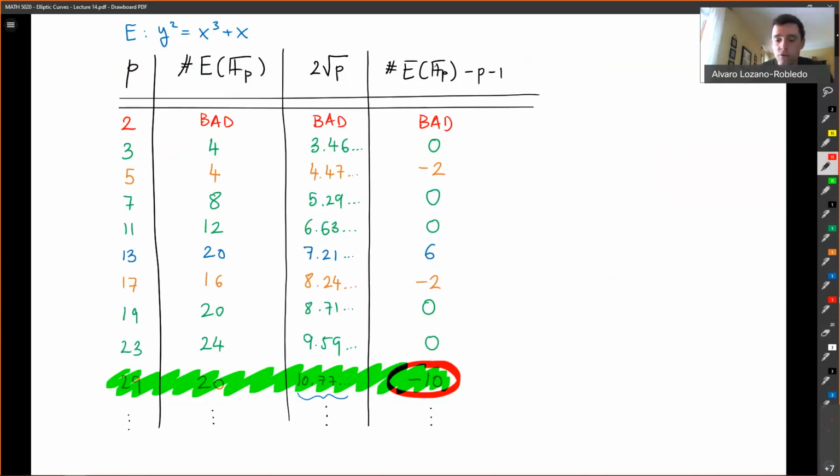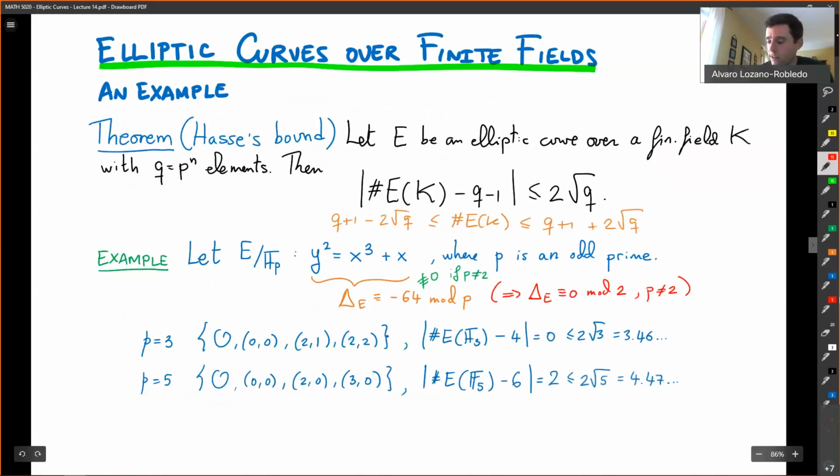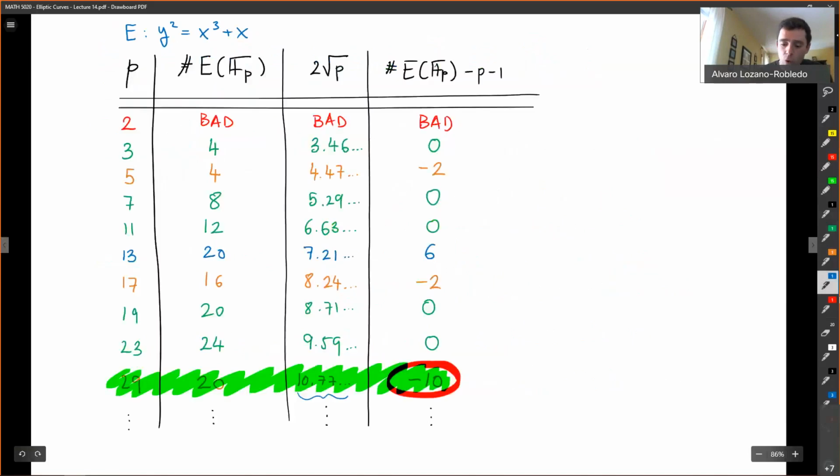You can improve Hasse's theorem trivially by putting the floor of this function there, right? And that's what happens here, that the floor of this number in absolute value is exactly 10. I don't think I did those absolute values right. Let's put more absolute values everywhere. Okay. All right.